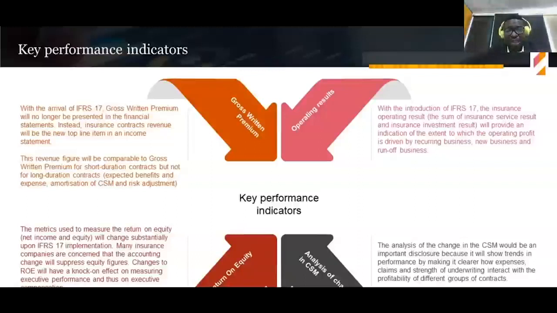And then also the analysis of change in CSM. One of the key areas that you would want to measure for insurance companies will be how you're seeing changes in your CSM. Your CSM, remember, is the profit that you expect to earn on those contracts. Now, how that changes, as you see your current estimates and your assumptions changing, will be a very, very important factor that a lot of insurance companies will now need to disclose and show to the management and to the owners of the company going forward.